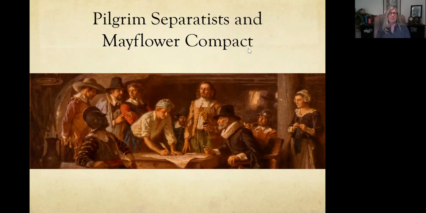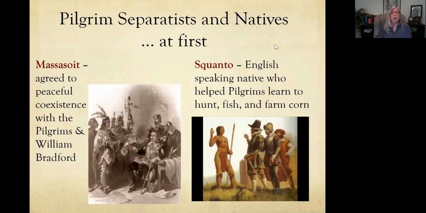A lot of people look at this as maybe the first government agreement here in North America, in what becomes the English colonies, where they're agreeing to govern by what the majority would want. Okay, they are going to encounter groups of natives, and the leader of the native group that they encounter will be Massasoit. He and William Bradford agree to live peacefully, to coexist here. Again, there's going to be trade, and the natives are going to be showing them about growing corn and about crop rotation and all of that.